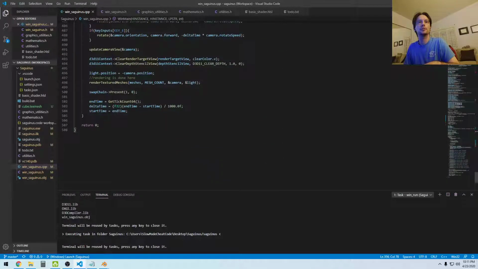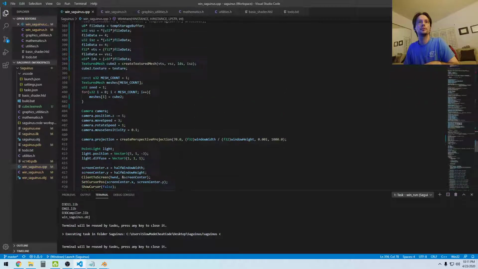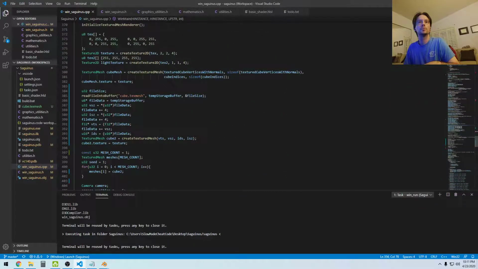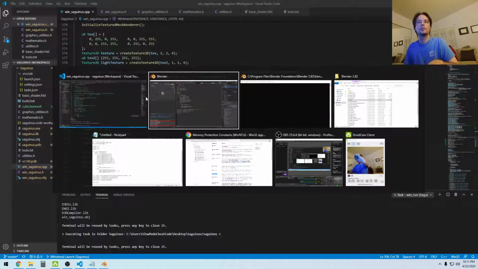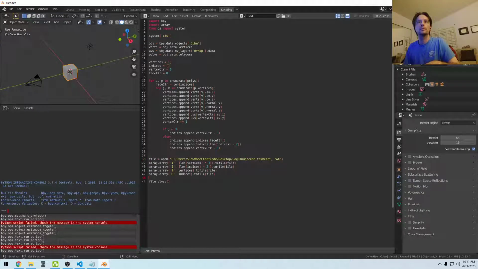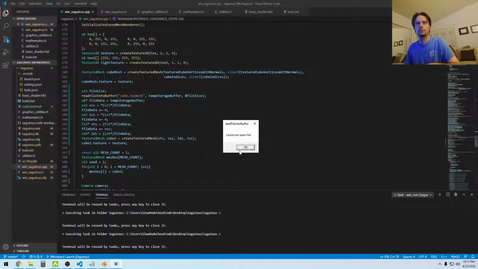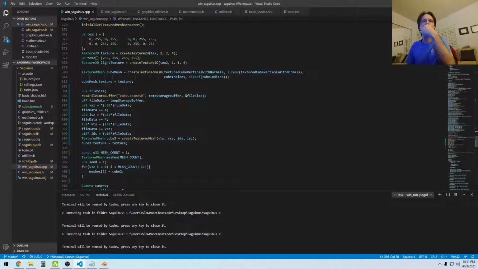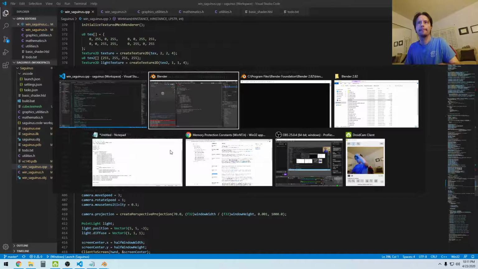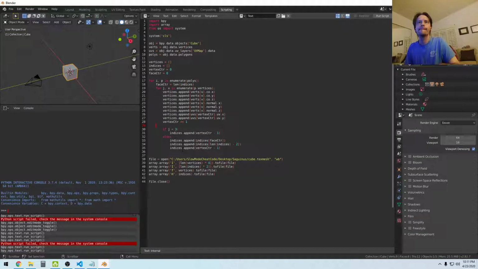Text finish. What did I do? This all seems fine.